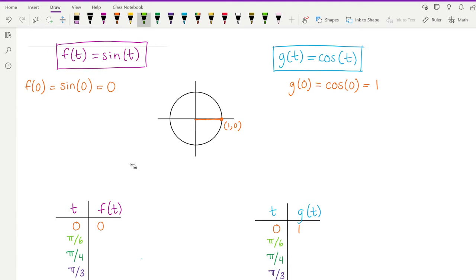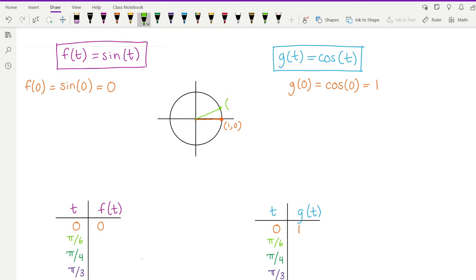Okay, so next up we have pi over 6. Pi over 6 we know is like a 30-degree angle. And I'm not going to draw all the right triangles. If you're still a little shaky on how these coordinates of the terminal point are found, I would recommend going back to some of the previous videos where we really went through that. If I did that for all of these angles, it would just make this video way too long. So I'm just going to jump to writing down what the terminal point is, but I don't want you to think that you should have it memorized. It's fine if you do it by drawing the triangle. I actually recommend that you do it by drawing the triangle. I'm just not going to do all of that in this video for the sake of time.